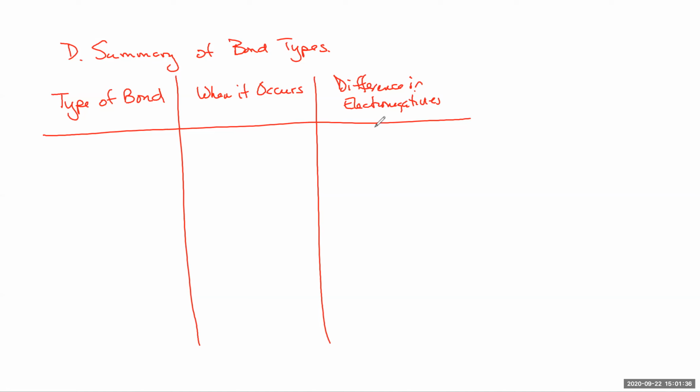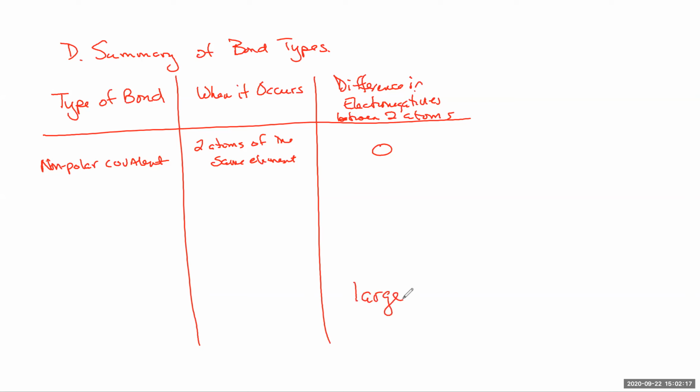So what we're saying is if the difference in electronegativities between the two atoms is 0, it's going to be a nonpolar covalent bond. Right? If there's no difference in the electronegativities, the atoms have to share the electrons evenly, and it will be nonpolar. When will this occur? When you have two atoms of the same element. Right? If you have two atoms of the same element, they have the same electronegativities, so it must be a 0 difference. Let me jump over and do something where you have a large difference.